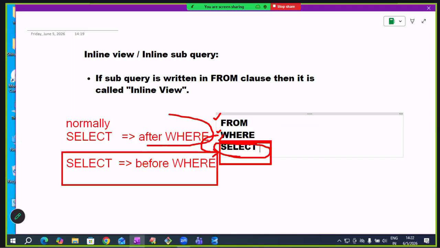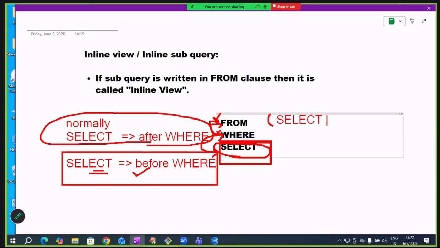So generally, select is executed after where. My requirement is that select should be executed before where. If select should be executed before where, it means before where only from will be executed. Before where only one thing is executed: from. That is why in the from I am writing this select query. If I write a select query in from, now select will be executed before where.